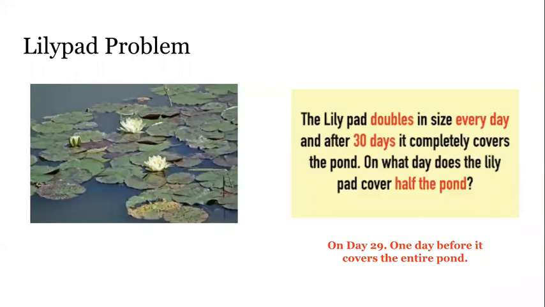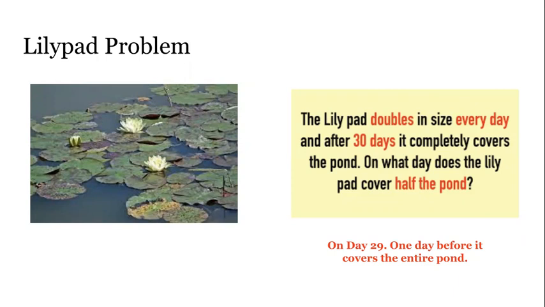This is an example of the exponential effect of some problems, exponential growth. And what it's meant to represent is that if you only look at the Lilypad doubling on days 1 through 29, the vast majority, it really doesn't show itself to be an issue. And if you were to average the growth over 30 days, and measure the average growth of the Lilypad doubling in size every day for 30 days, then the average wouldn't seem like it's a problem, because it wouldn't be a large number relative to the entire size of the pond.